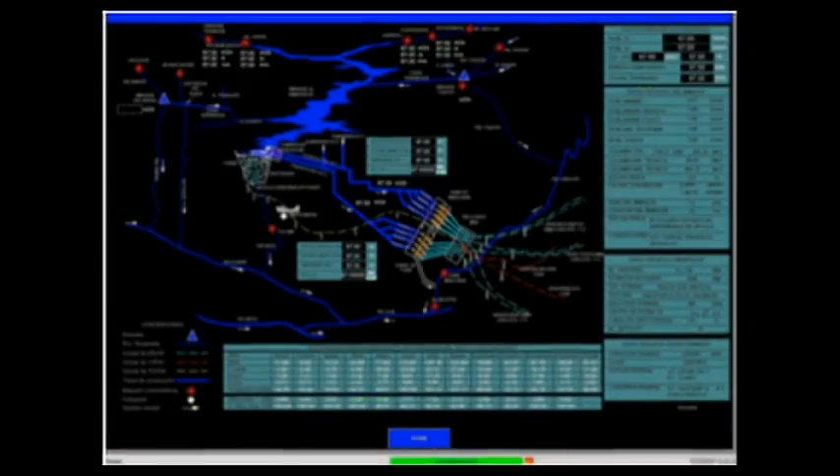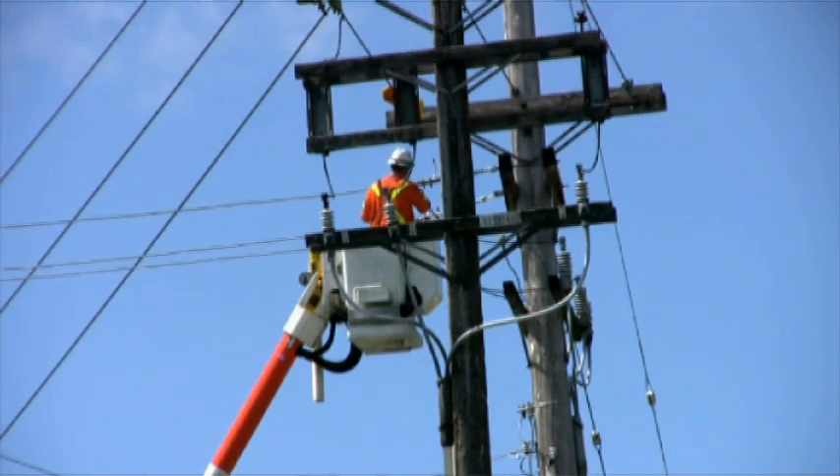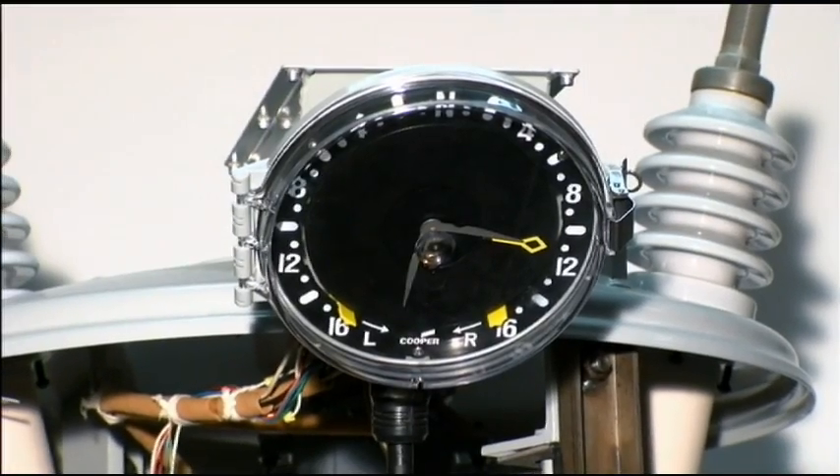Electric utilities are always looking for smart grid applications to improve reliability, save costs, and save energy. Cooper Power is a leading provider of smart grid solutions. One example is the mini SCADA application, which helps monitor how fast conditions are changing in the grid, allowing utilities to make decisions in a timely manner. It also helps monitor long-term trends and plan maintenance based on real-time data. One of the most recent product developments was the redesign of the control panel to provide more room for communication options like radios and power supplies, along with many firmware and hardware upgrades to improve programming flexibility.